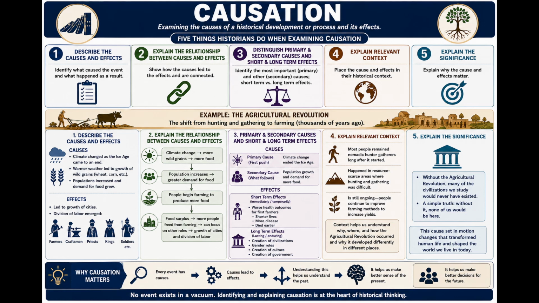And as those populations increased, because of the increased amount of resources after the Ice Age, it led to an increased demand in food. And so, that's what caused the Agricultural Revolution. You have the Ice Age come to an end, more food present, leading to a growth of populations, which then created a demand for food. That didn't really exist beforehand, and so that caused the agricultural revolution to take place.